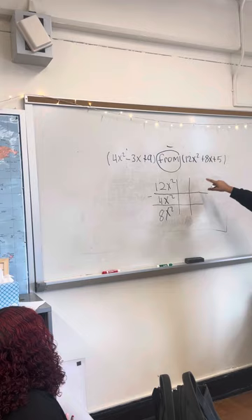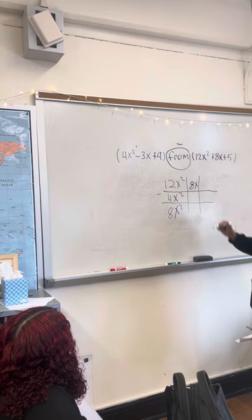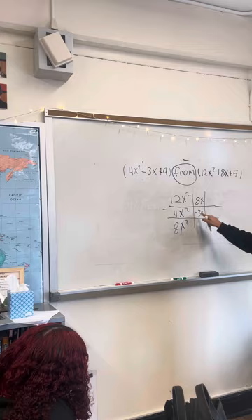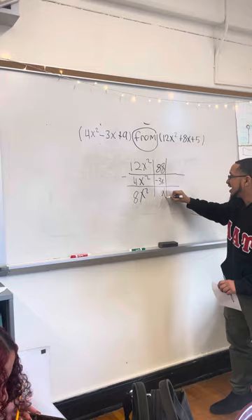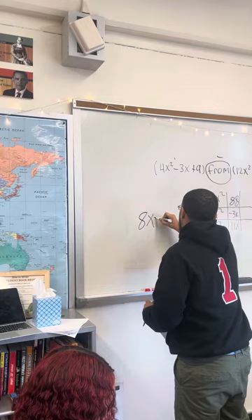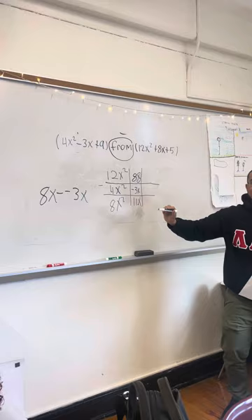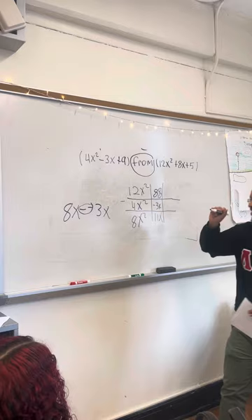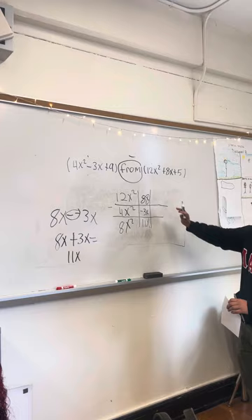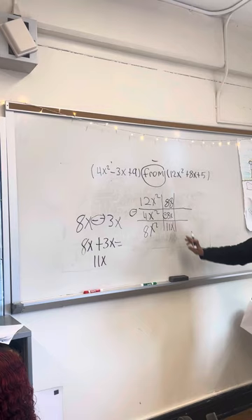Let's keep going. What's 8x minus... and what's minus negative... On your calculator, type in: 8x minus negative 3x. Remember, you bring him down. Some people got confused with this. If you break it down, it's supposed to look like: you get 8 minus negative 3. And when you have two negatives together like this, you make them into a positive. So that becomes 3x with 8x, and it gets to 11x. Some people make mistakes like this, but with the box it's clear — it has a negative and a negative, you add it up, it becomes 11.